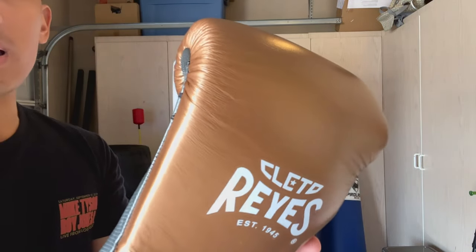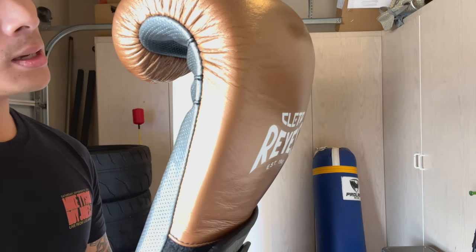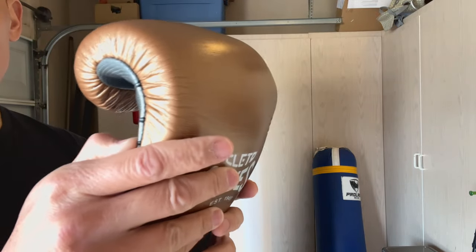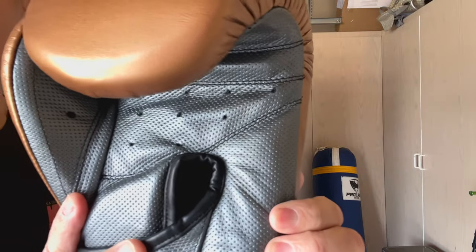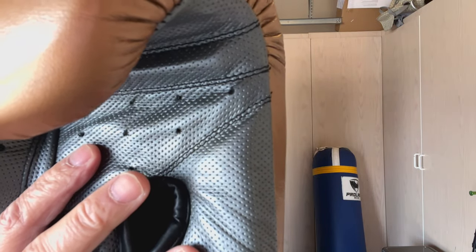When I put these on the scale, they're actually slightly underweight. I believe they were weighed in at 15.6 or 15.4 ounces. So surprisingly, these are the very first gloves, maybe the high precisions, I can't remember, that are actually underweight for a Reyes glove. Typically, you would see that these gloves would be overweight by like an ounce or two. So these are underweight at about 15 and a half ounces compared to their 16 ounce weight tag, which, you know, for a Mexican style glove, especially for Reyes, is, to be quite frank, a breath of fresh air. Typically, they're super heavy. But the stitching on here is very nice.